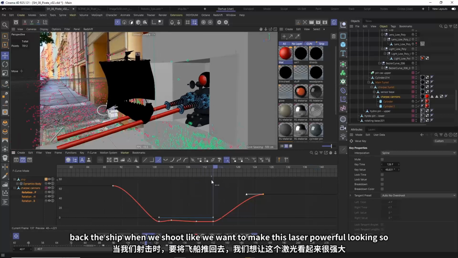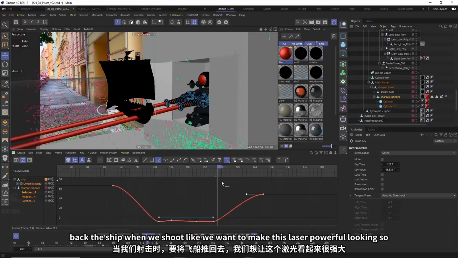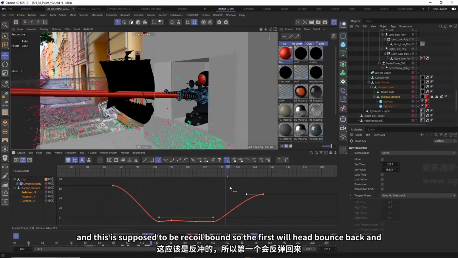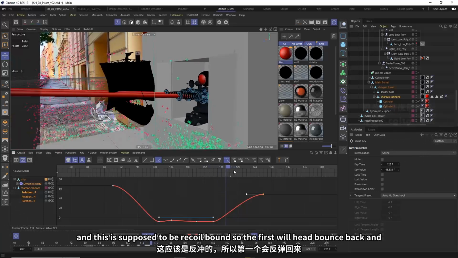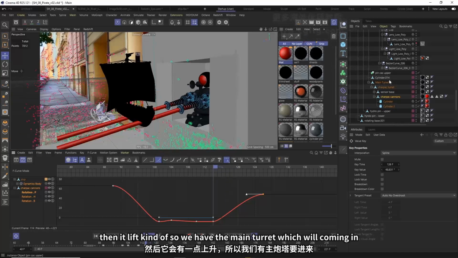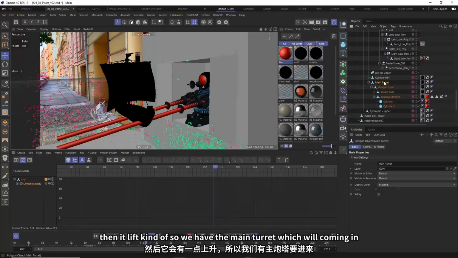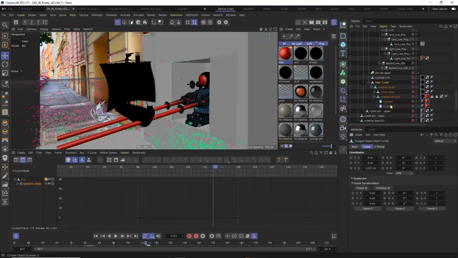I also want to push back the ship when we shoot. We want to make this laser look powerful. So it's going, and this is supposed to be a recoil bound. First we'll have a bounce back and then it lifts kind of. So we have the main turret coming in.